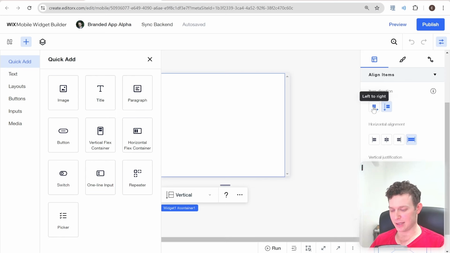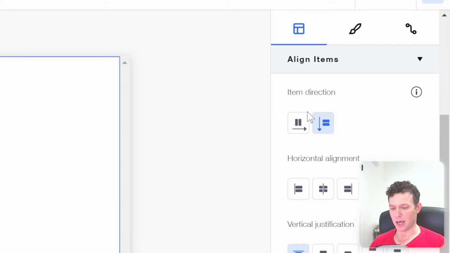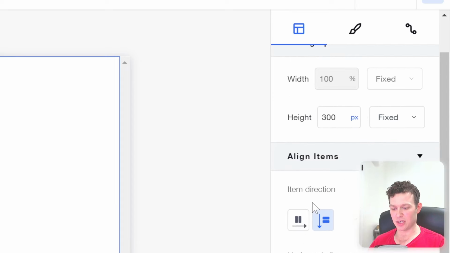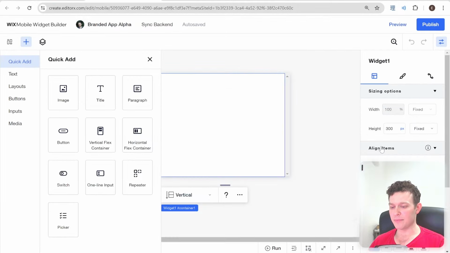So here you can see all these different things about item direction and alignment and justification, and we're not getting a lot of the more complex layout tools, at least from what I can see initially, that we would have inside of Blocks or Wix Studio.